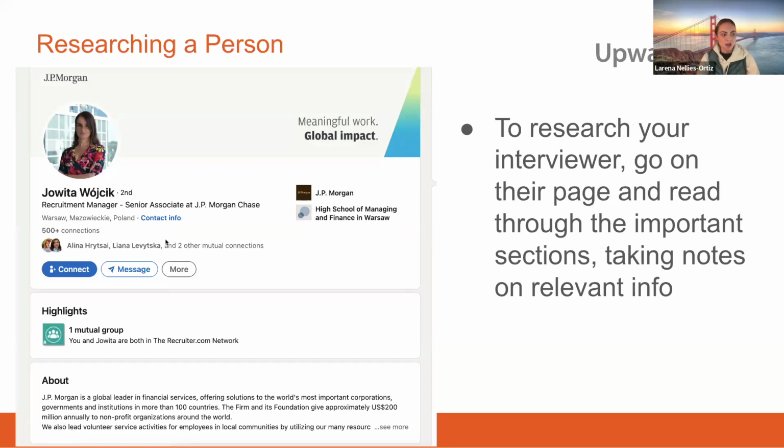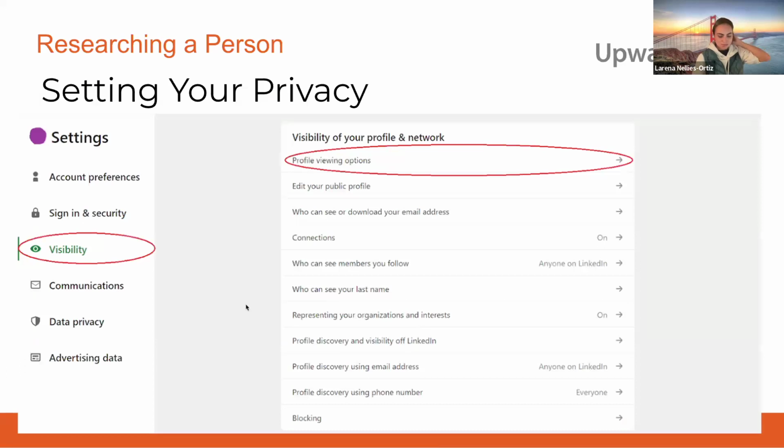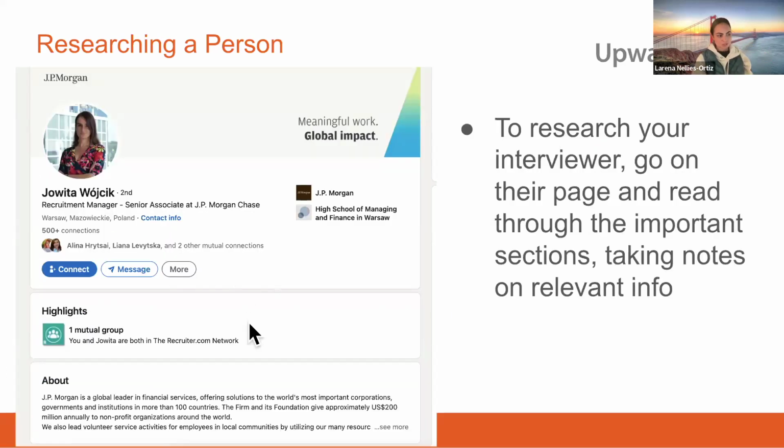You can see the common connections. So that also might be helpful to see, oh, okay, this person is also connected to, let's say, my friend who I know. And in addition to that, just really understanding their professional background, understanding who they are and what their skills are.